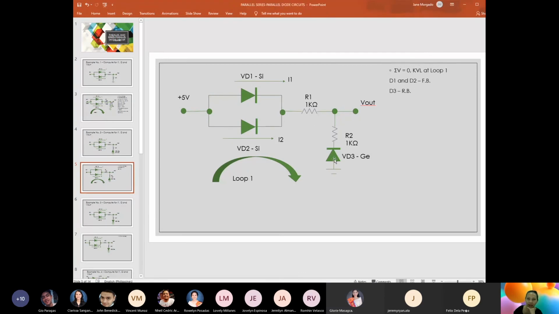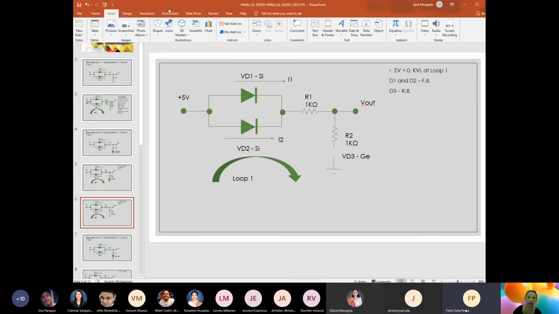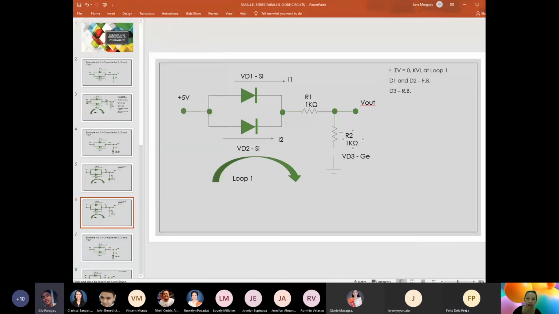Okay, since reverse siya, i-duplicate natin ang slide para hindi tayo mawala. Since reverse siya, anong gagawin natin dito? The equivalent of this is an open circuit. Pag open circuit, may current pa ba na magpo-flow dyan? Would there be any current flowing through? Wala na. Cut off na siya dyan, di ba?